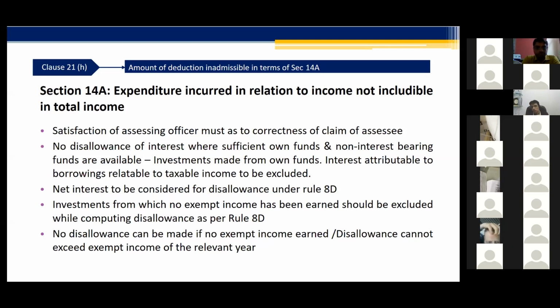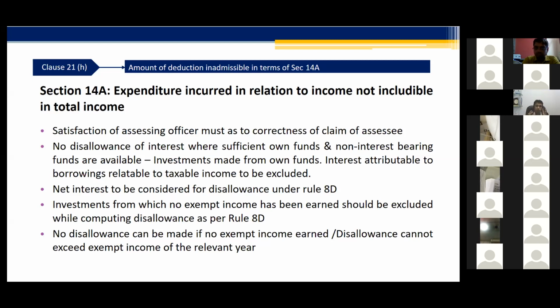for the purpose of disallowance. Generally, what is happening is, and we have been advised also, that we actually do a working of Rule 8B and give it in the tax audit report. To my mind, if an auditor is of the opinion that there is no expenditure which has been incurred for earning any income, or there are these 5 or 6 criteria, you don't have any exempt income, so where you don't have any expenditure or exempt income, technically no expenditure should be disallowed. There are judgments to that effect. So in such cases, you are not supposed to make or report any disallowance under section 14A, and for that purpose you need not give a working under 8B also.